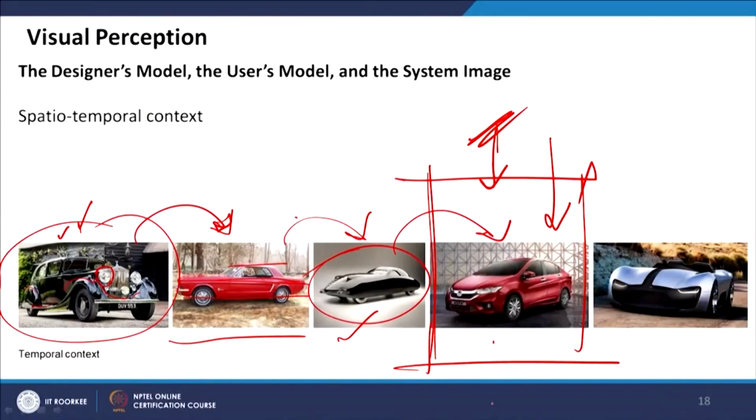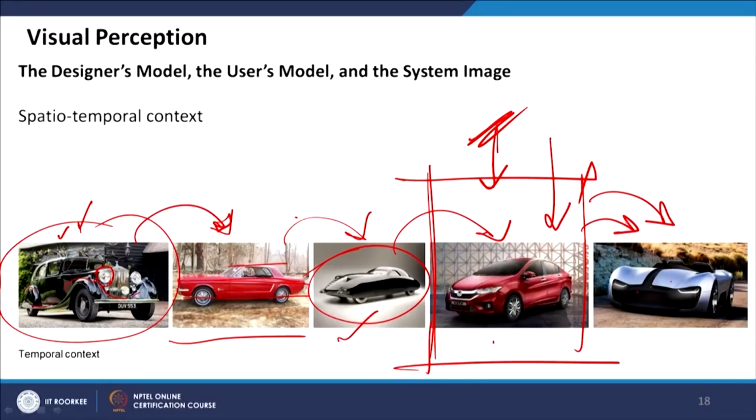And in the futuristic concept car, many companies are designing futuristic concept cars. They don't look like today's cars because they are designing for the future, so they have to extrapolate the design style and portray something which might come in the future, and which will definitely not look like today's car. So there is an intentional shift from the mental model of today's users, so that it looks like a futuristic car. This is one futuristic car designed by Tesla. So this intentionally doesn't look like today's car.